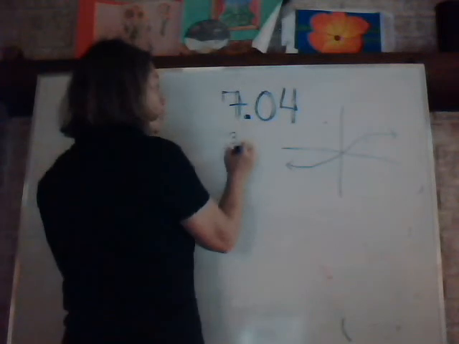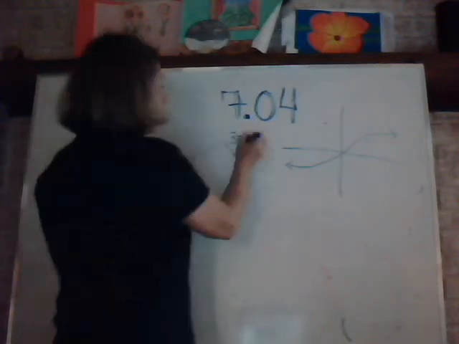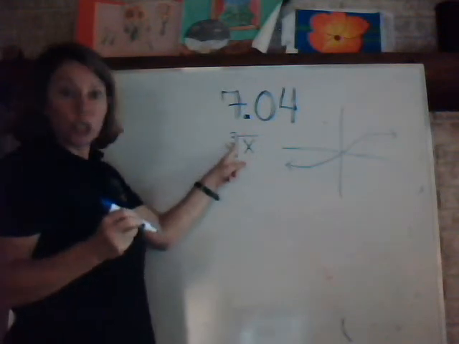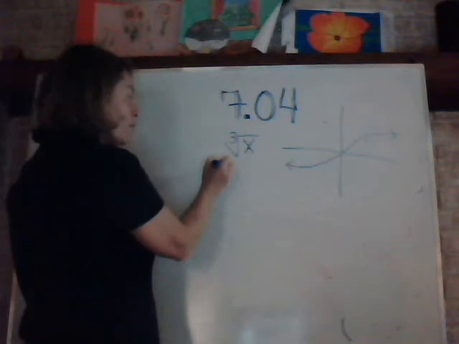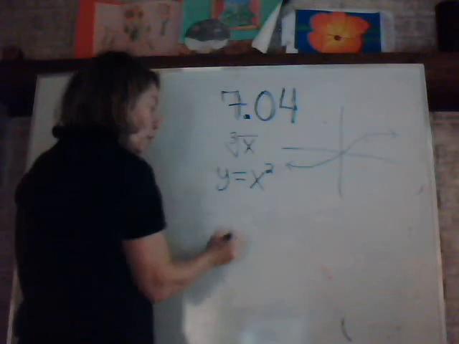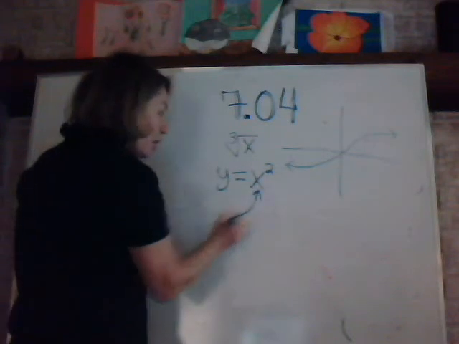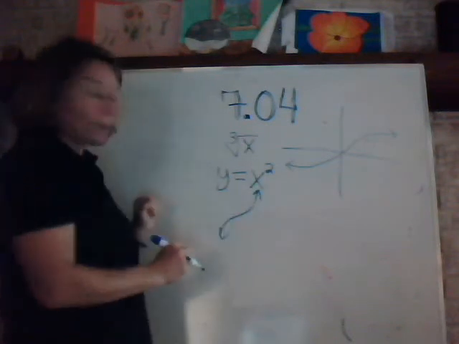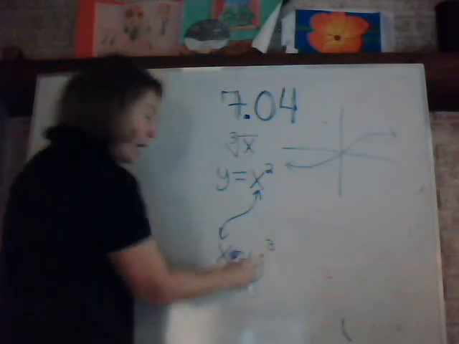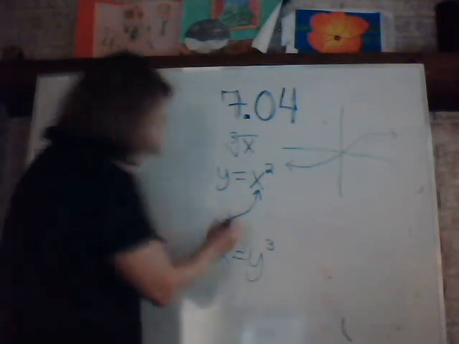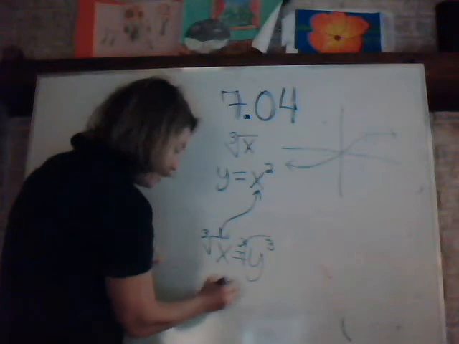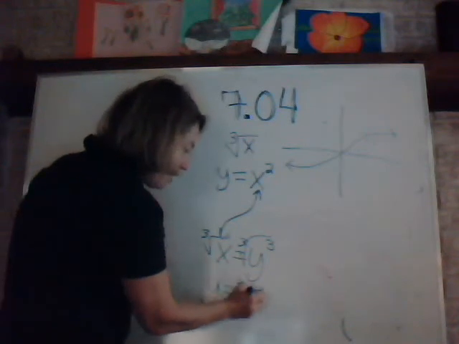This is a cube root function graph, parent graph. Where does that come from? Well, what's the inverse of the cube root? A cube. So where does this come from? If you have y equals x cubed, we know that that is a snake going up as the parent function. If we switch our x and y's, so x equals y cubed, and we undo a cube. To undo a cube, we cube root. So cube root both sides. So we end up with y equals the cube root of x.